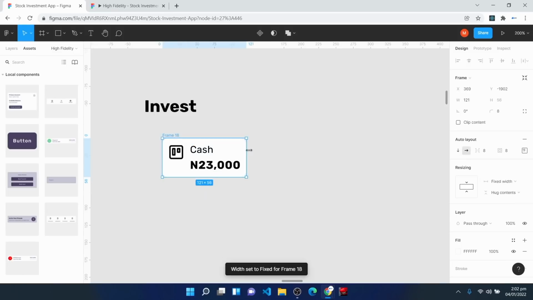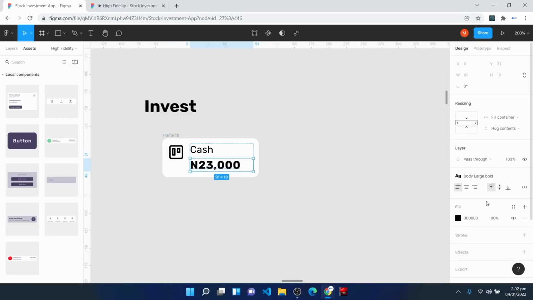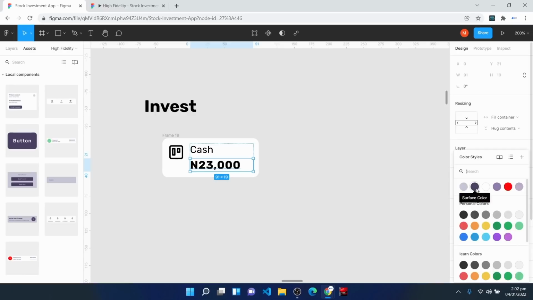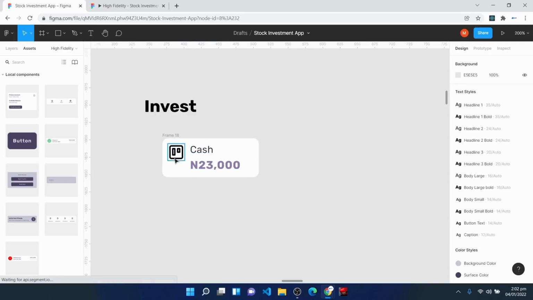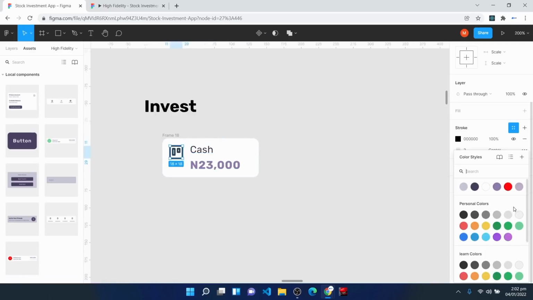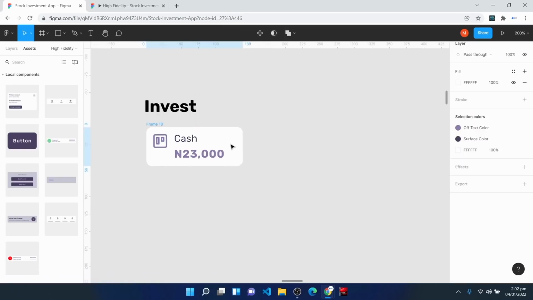And when I do that, you would see that this component will be a responsive component, just the way I want it to be. Now let's go ahead and set the colors for this. So I would set the color for this to that, and I would set this to this. Now for this icon, I would set the color for this icon to this. So I would keep this here.